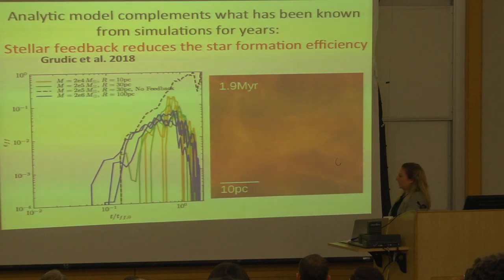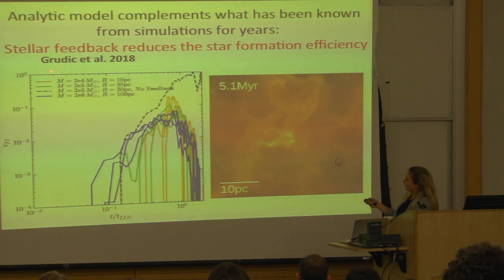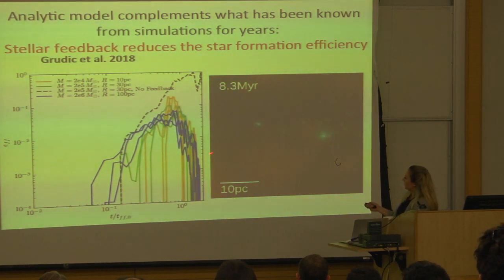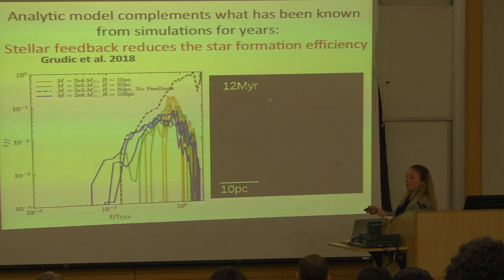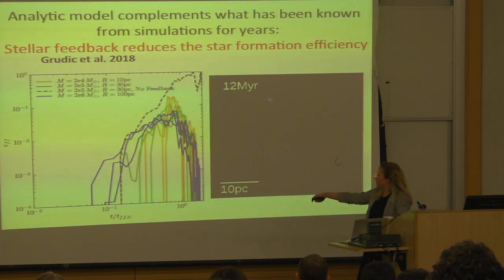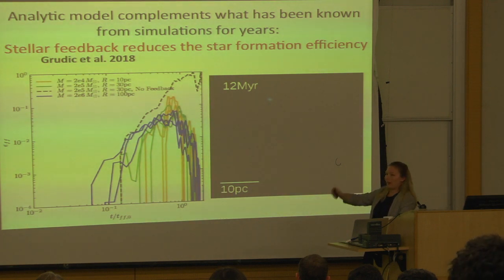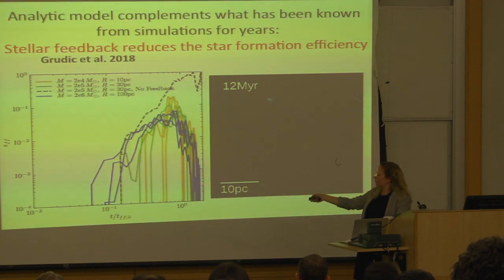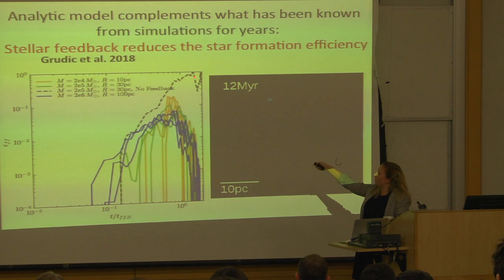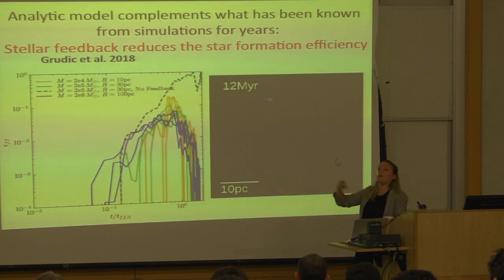And again, we can test this with simulations. Here's a very recent simulation study by the FIRE collaboration and Mike Grudic down the road here at Caltech, doing simulations of turbulence, gravity, and finally of feedback, and following how feedback evolves in these simulations, and in particular studying how feedback affects the efficiency of star formation. And so you see the predictions of this model that I was just talking about here, whereas if you only have turbulence and gravity, that's the black line here. So naturally you get an acceleration of star formation rate and efficiency. And that's exactly what these simulations show. It just climbs and climbs and climbs up until 100% where you turned all your gas into stars.